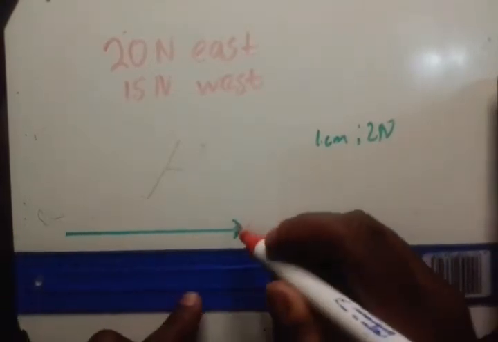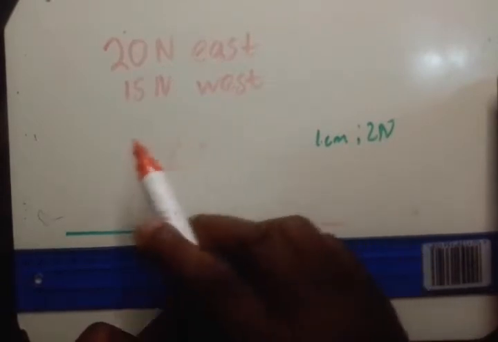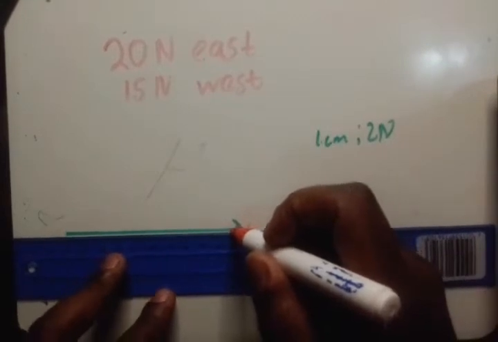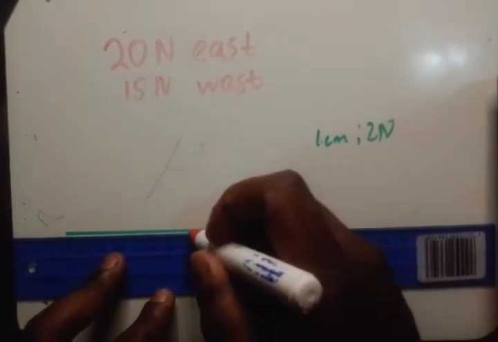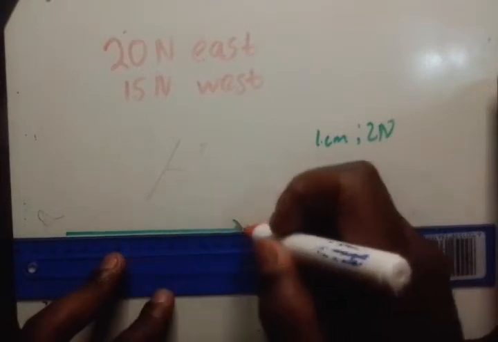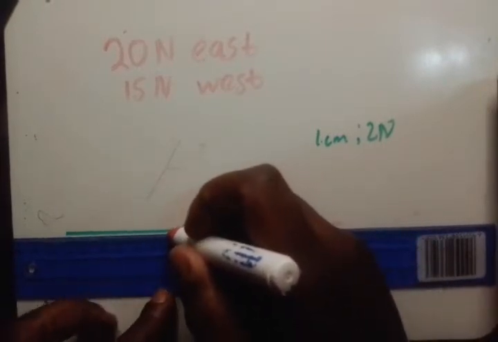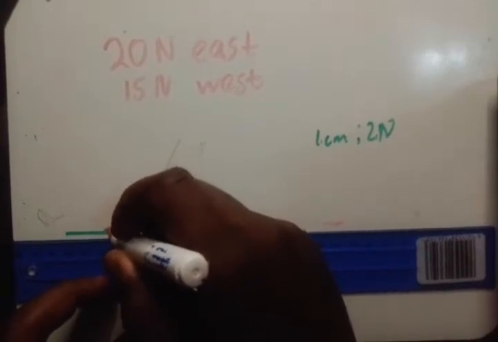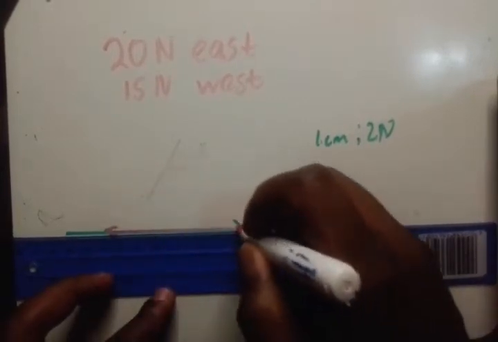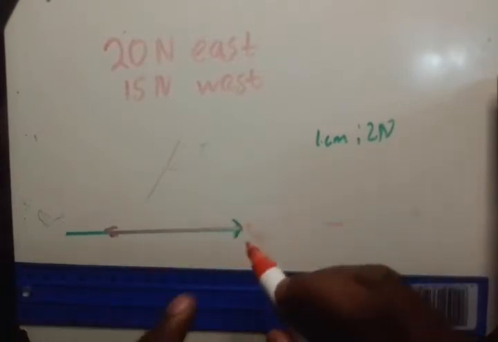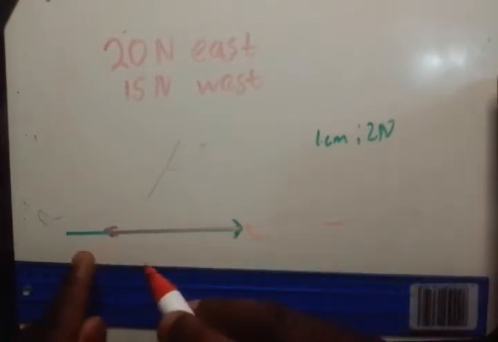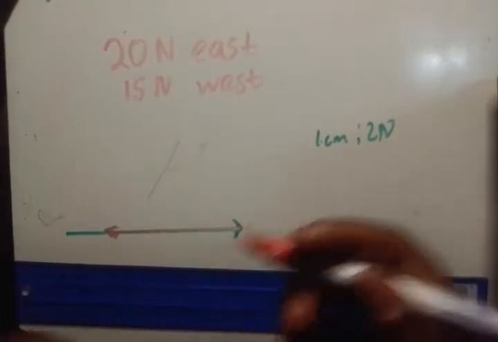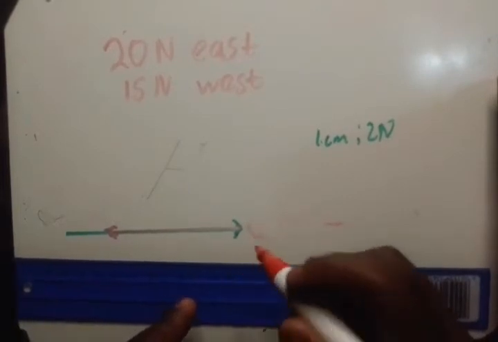So we're gonna have to measure 15. So 15 newtons would be 7.5 centimeters. So we'll have to measure 7.5 centimeters going that direction. So it would be right there. So this is where the arrow would be drawn. So the other arrow would have to face that side. So the head of one will have to be connected to the tail of the other one. So it would have to go that side. So they just kind of coincide, they kind of mix up, because it's head to tail method.